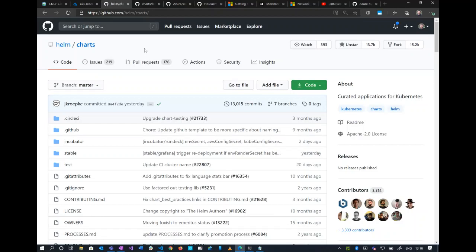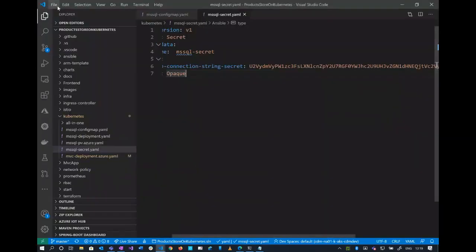The second use case is when you want to deploy into multiple environments: dev, test, prod, QA, pre-prod, staging, and so on. And you want to customize the deployment. You want to customize the YAML files. So in those cases, Helm comes into play, and Helm can help you there to create templates for your YAML manifest files. So with Helm, you can create variable files. So let me show you here a Helm chart.